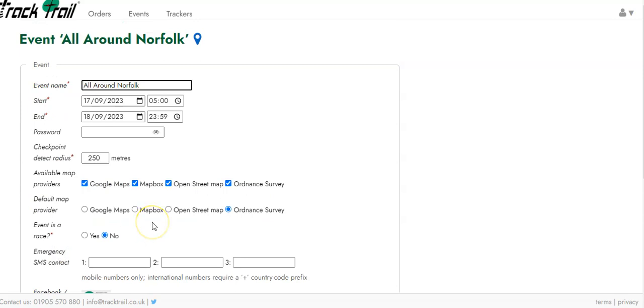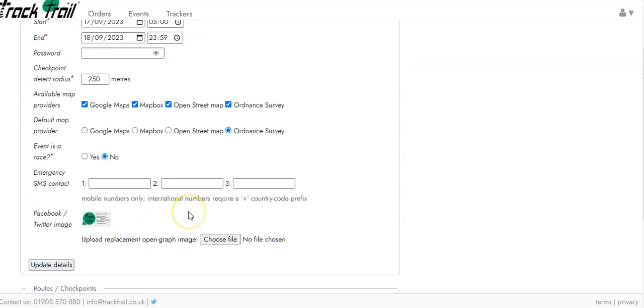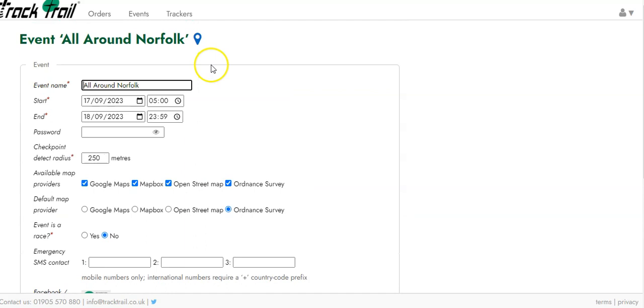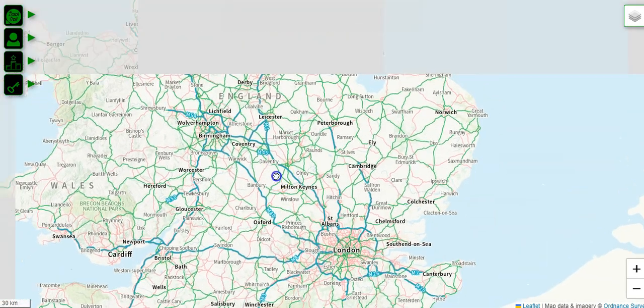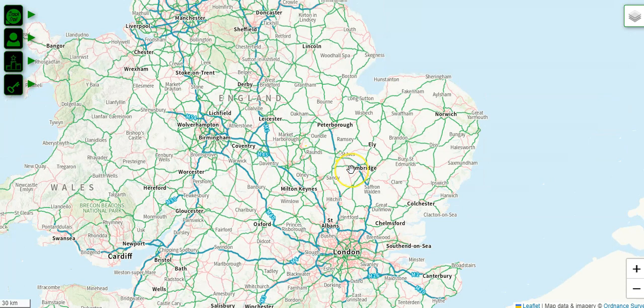And once we've created event, the screen will flash briefly and it will be ready to use, and you'll see a little icon appears here at the top, which is actually the view event. So if I click on that, that will now take us into what currently is a blank map of the UK. And at this point in time, I'm going to give you a little look around the screen here.